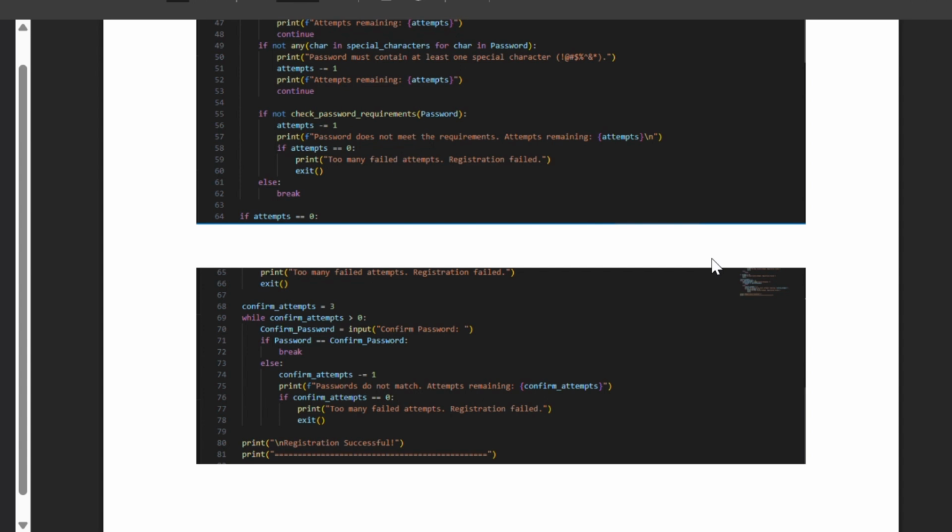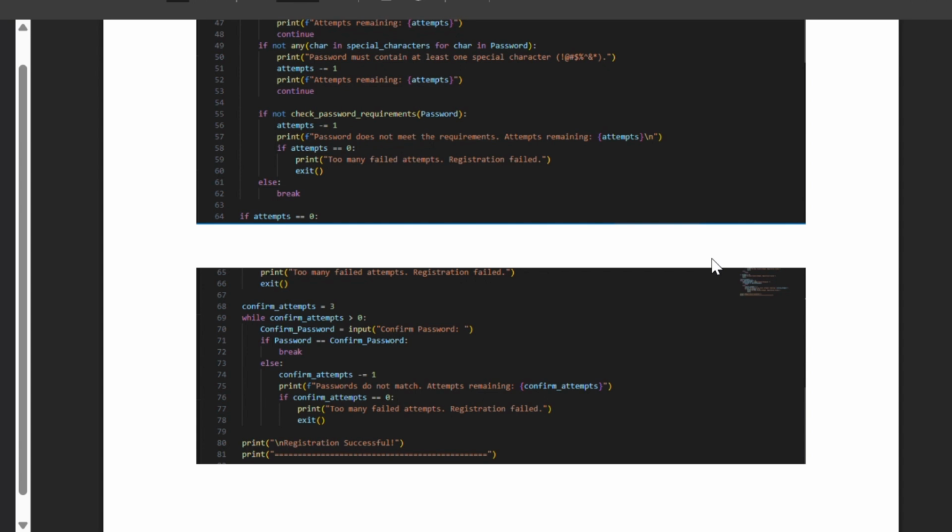This activity demonstrates how input validation and security rules are implemented in programming. It reflects the same logic used in social media sign-ups, banking and e-wallet account registrations, school or company system logins, and online platforms requiring authentication.